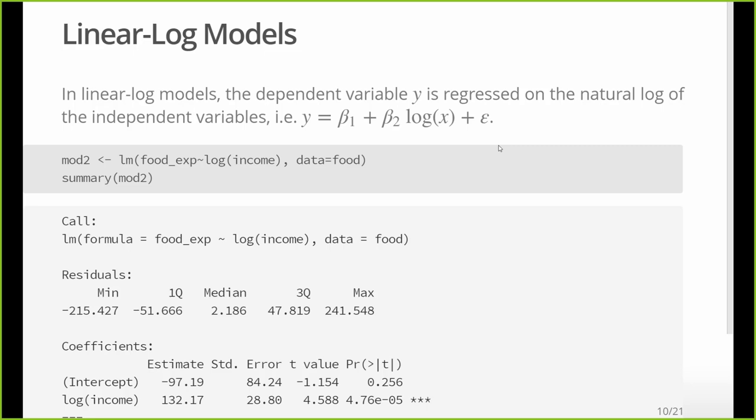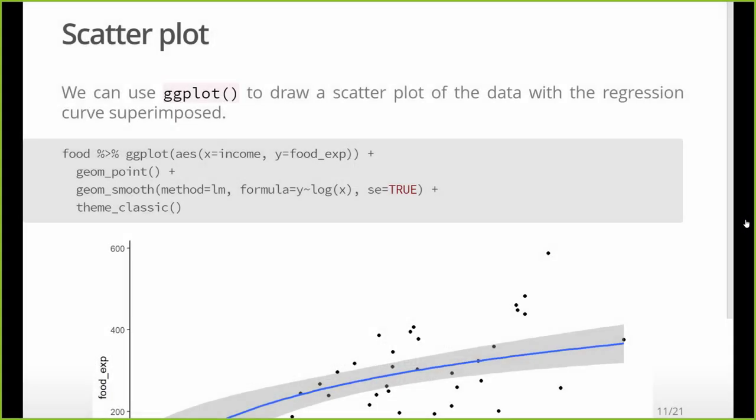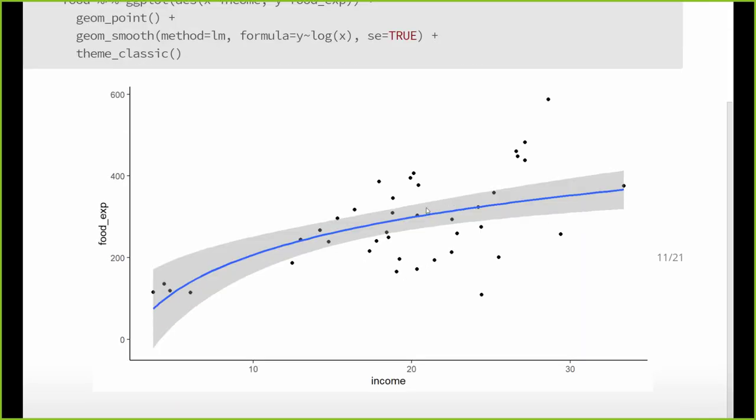Okay, so let's take a look at this. What does our estimation look like? And it is a little bit different. Notice our coefficients are different because our independent variables are different. And so, well, there we go. That looks cool. It's more interesting if we look at the actual plot. So this is actual versus fitted.